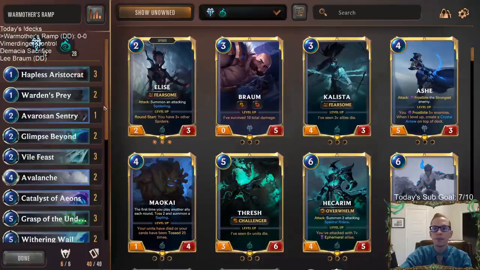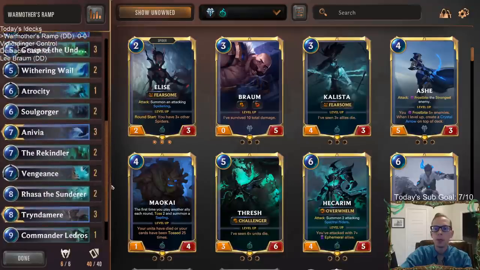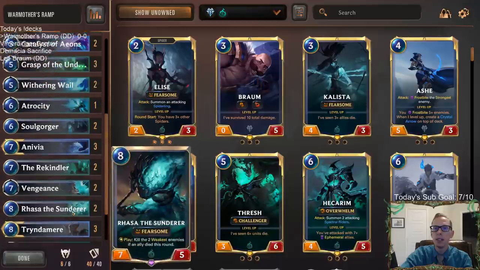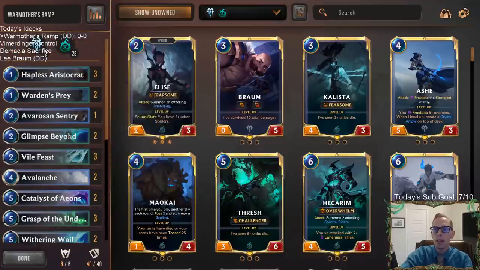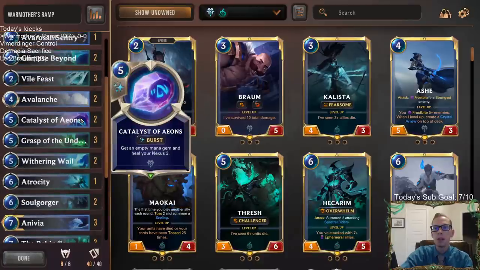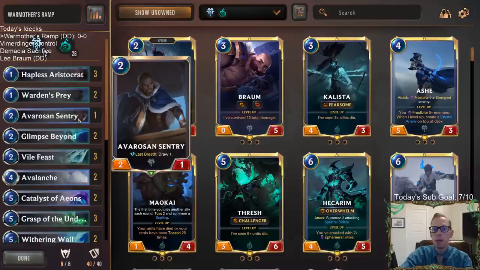But yeah, we're going to go play an old classic Warmother's Ramp. We do only have one Warmother's Call at the top, which is what we are ramping into. And we only have two Catalyst of Aeons in the deck. But besides that, we have pretty standard Warmother's Ramp. It's not a whole lot of ramp. Looking at the deck list here, I do wish we had the third Catalyst. But we'll see how it plays. Maybe it'll still play pretty good.